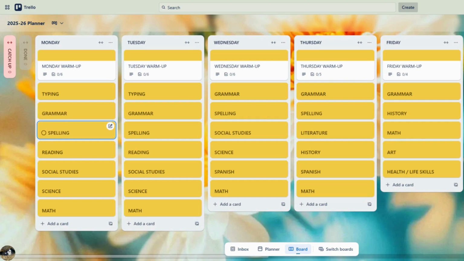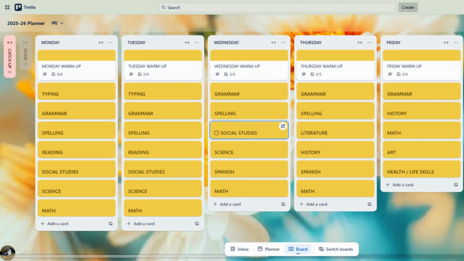Spelling is mostly independent. So I front load her day with computer and solo work so she can ease into her homeschool day while I'm wrapping up my work day, because I work East Coast hours. I live on the West Coast, so I can start early and be done early, which makes homeschooling while working full time more practical. Then once we're both ready, we transition into the rest of the subjects, which we usually do together. So that little bit of independence at the beginning makes the rest of the day go much smoother for both of us.